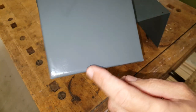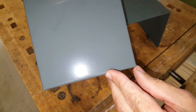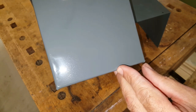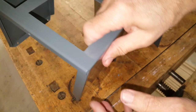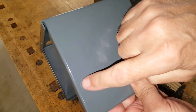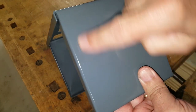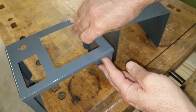And this is the back of the top again. If I can catch a reflection, you can see it's just a little bit stippled because the coat didn't fully cover it. However, there's other flaws in here that I can't eliminate. You can sort of see where there's hammer marks making little tiny dents. I'm not going to fix that.